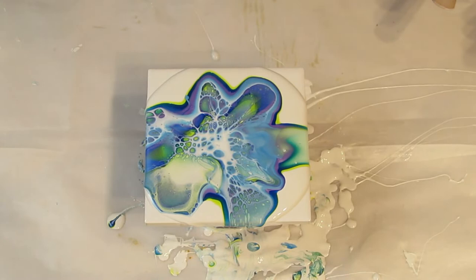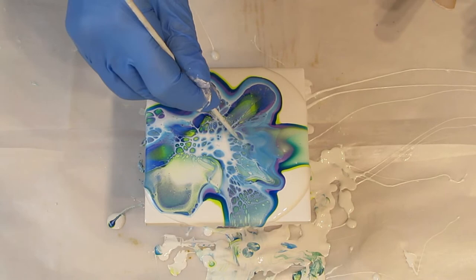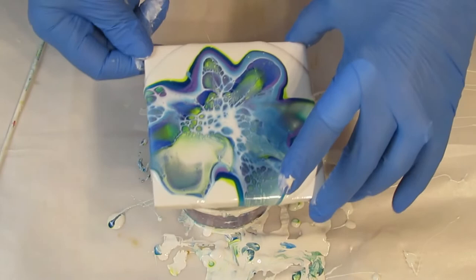I'm going to start trying some swipes with this recipe also. I see some people doing those and they're beautiful. I've always loved swipes. And some bubbles. I mean, who knows? It could have been the gold. It just wasn't getting along with the other colors for some reason.